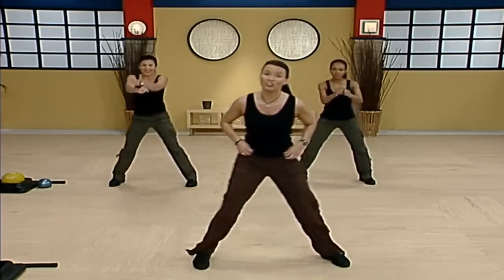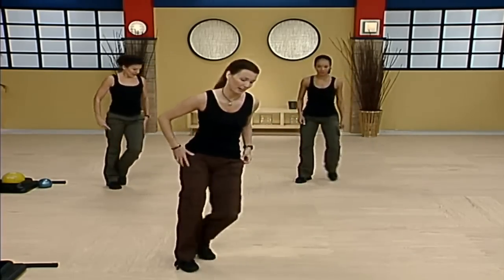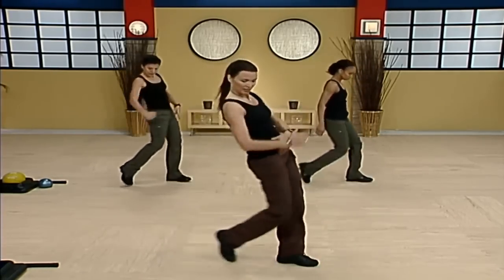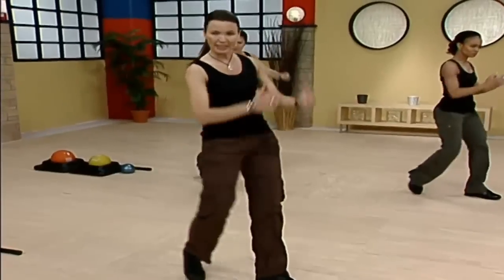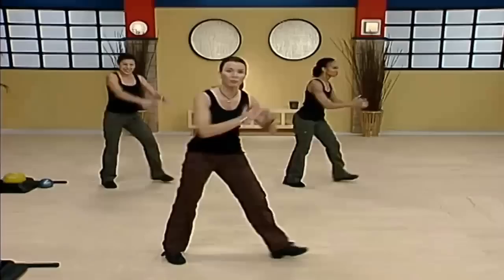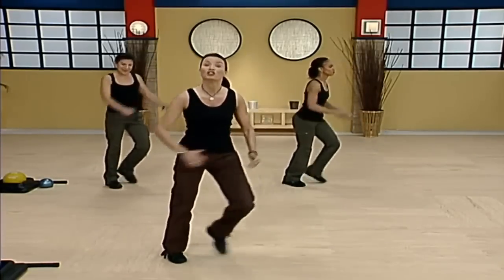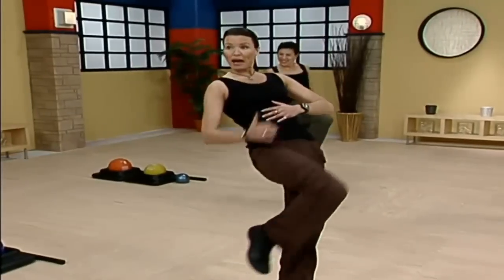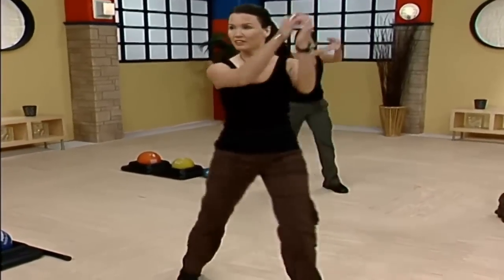Take your step, touch, and start to turn it to the right. Start to lead with the left hip driving forward. Beautiful, we're gonna reach, pull here. Now pick that left knee up right here. So the left knee is gonna come up toward the diagonal of the room that you're in. Slight lean back with a core engaged, four, three.